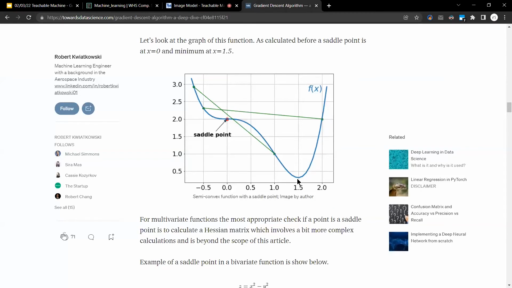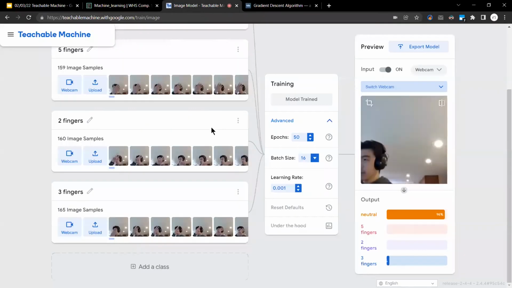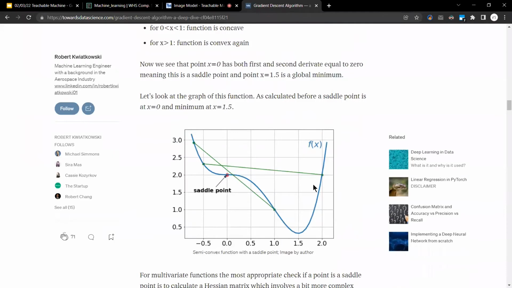And so once it reaches that global minimum, that's essentially where the weights for all of your variables are at their best possible scenario. It's the most optimal it can be. And the way the gradient descent algorithm works, with the learning rate, is it randomly chooses a point on your graph. So let's say it chooses this point here to start, and it just slowly goes down in increments until it reaches a point where it finds that it can't go any lower. And that's roughly how it works.